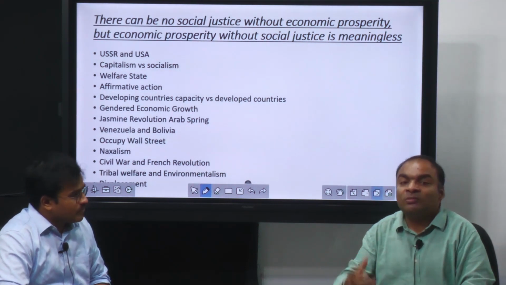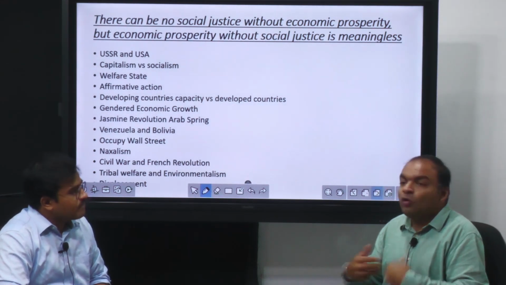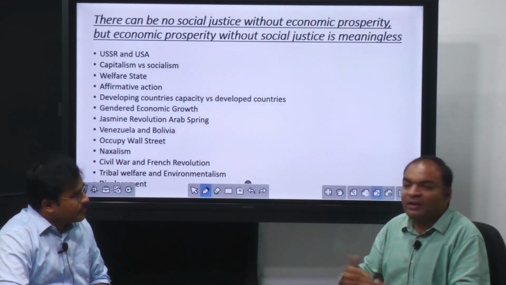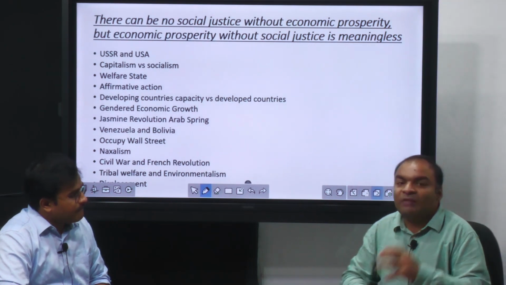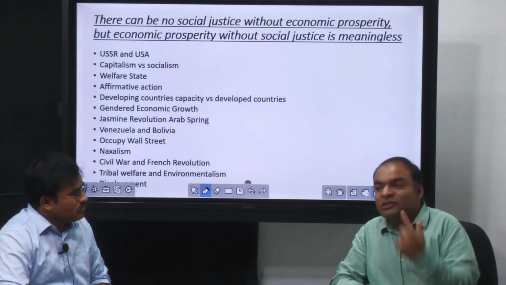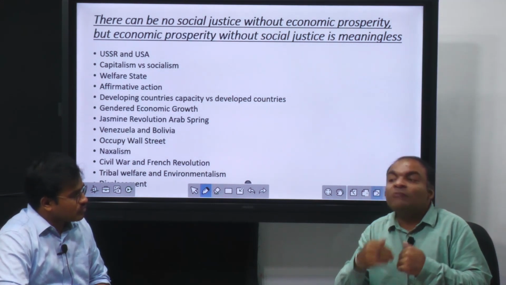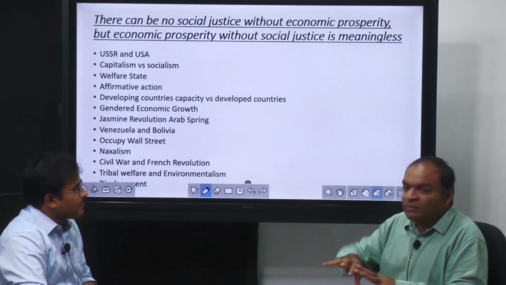What Amartya Sen talks about: endowment, entitlement, self-rights, sustenance rights, human rights or self-value. That got missing among the Arab people, and somewhere there was a revolt against the government in the form of Arab Spring. It was a pro-democracy movement. It was a lack of social justice despite economic prosperity. The people were asking what is due to them. Right? So somewhere it was the discrimination between the provinces.